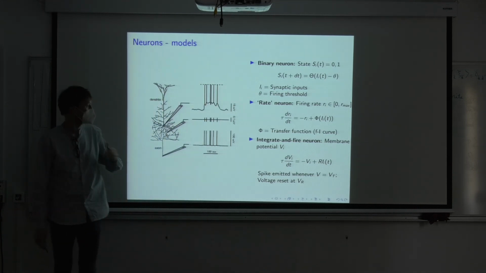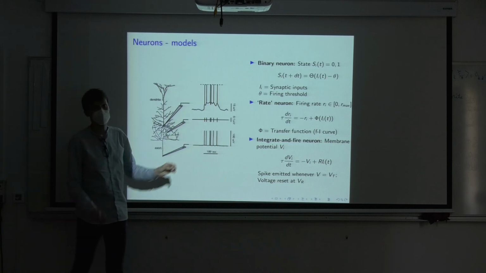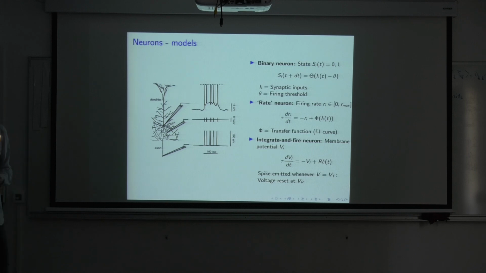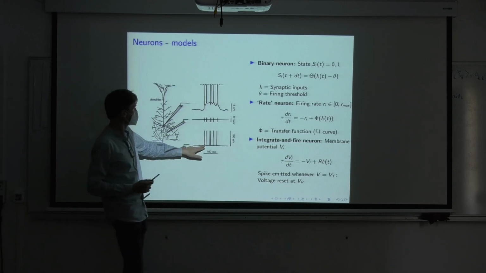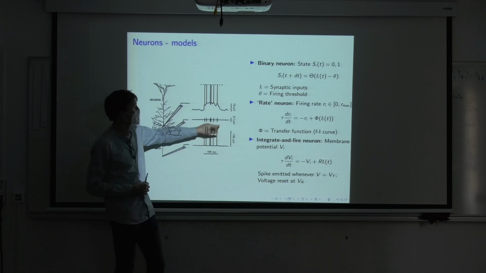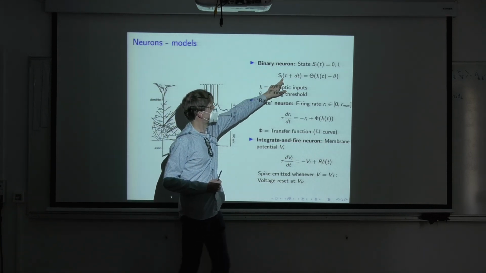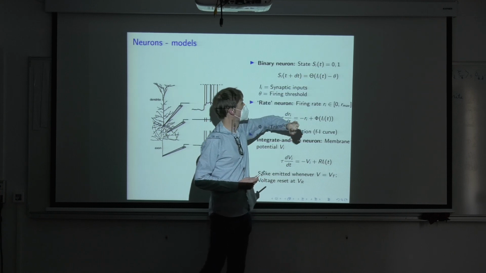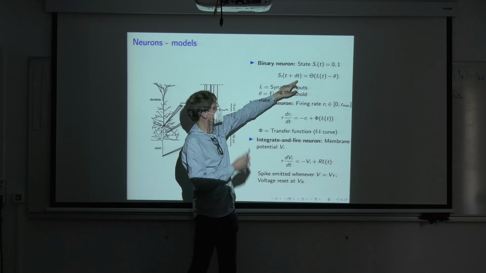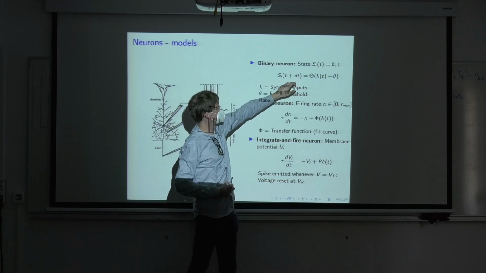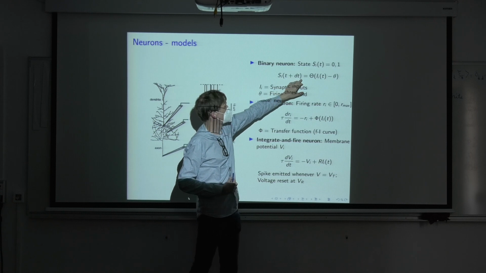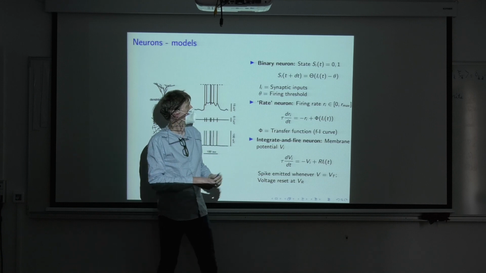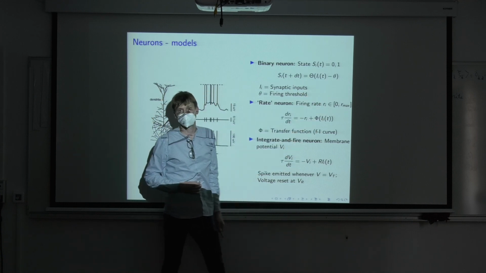So the binary neuron, the idea is that at any given point in time, if you have a short enough temporal bin, the neuron is either emitting a spike or not, right? So it's pretty binary at a really short time scale. And the idea is basically that you have the variable S_i, which describes the state of neuron i, is either 0 or 1. And then these neurons typically have some kind of update rule where at time t plus dt, the neuron will be active depending on whether the synaptic input at time t was above some threshold or not.